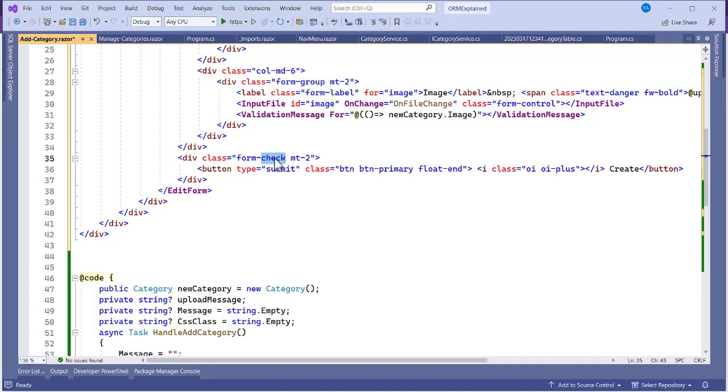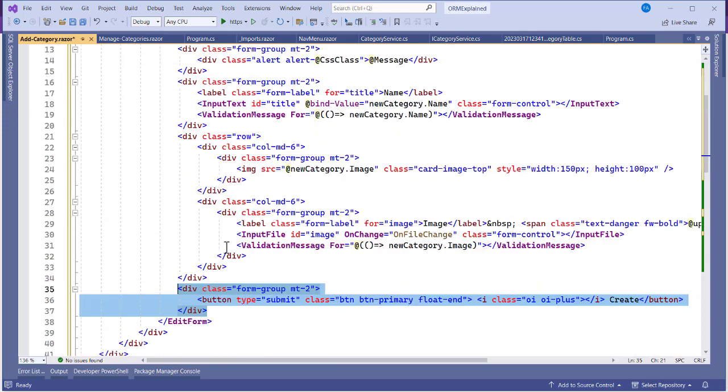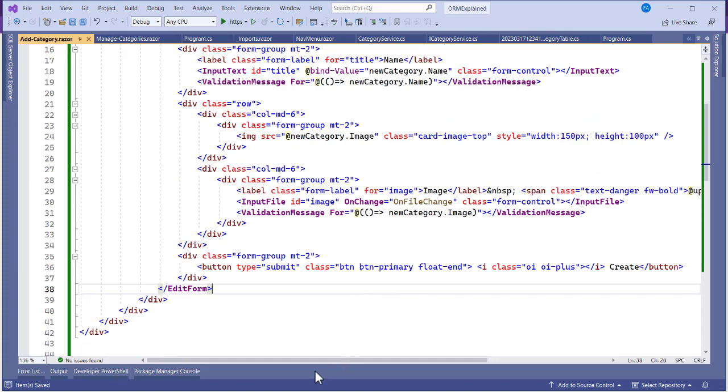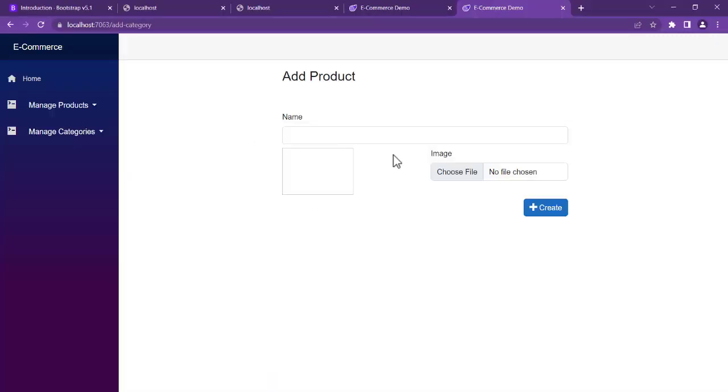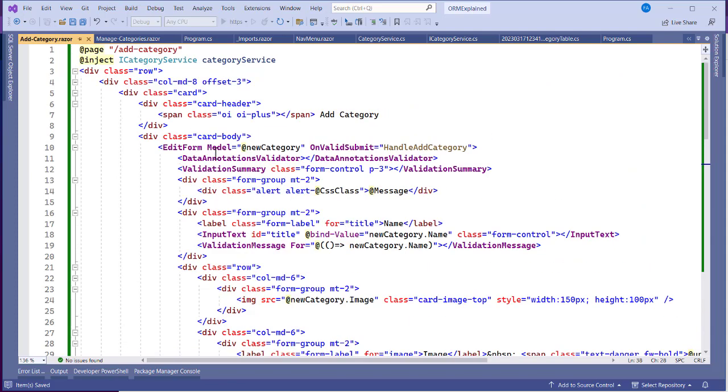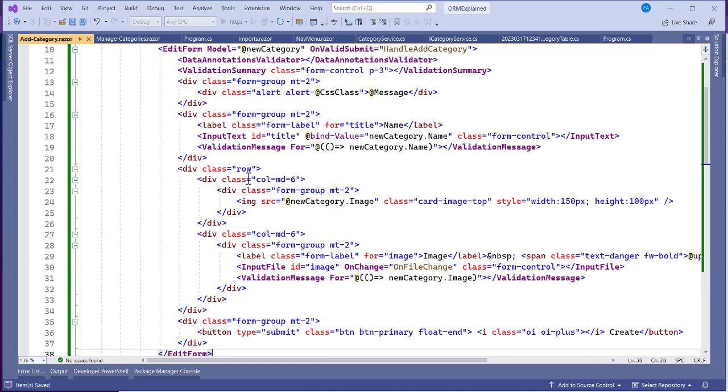So this is form group, and you can cut this up. Okay, so this okay. Now let's see. Now it is rendering, so let's wait. So you're gonna have the card header and the card body.